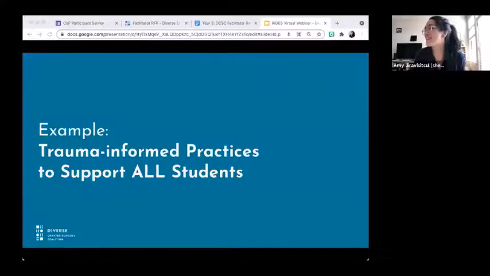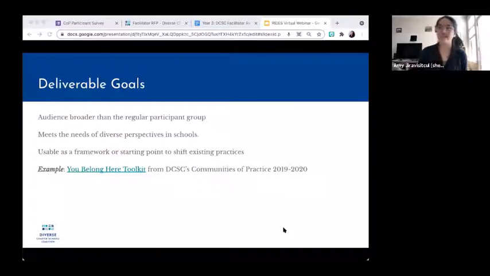Let me just make sure I got through the last set of slides on the deliverable. We want the groups to produce some type of tangible resource for the field of diverse by design educators. We have an example from last year, a toolkit developed from one of the groups. Last year was a weird year for everyone, but we had one group that was able to develop this toolkit of different ways to foster a sense of belonging. It was developed by coalition members, school leaders of diverse by design charter schools, and we were excited to share that out with our broader community. So that's what we're looking for as the end goal. But I think process and product are equally important in the communities of practice experience, the way we have it set up.